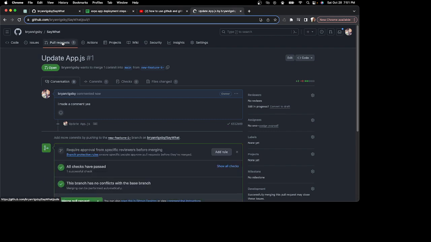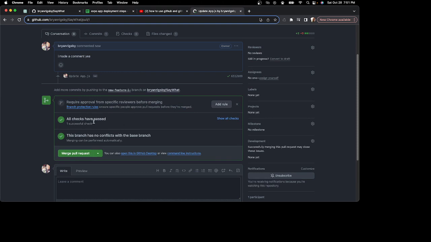So right up here, you'll see this pull request tab, and then this is the pull request. So down here, it's going to check if there's any merge conflicts, which merge conflict basically means that you've written some code that's going to override something on the main branch. And so it wants to make sure, okay, which one do you want to keep? And we'll try to actually make a merge conflict here in a minute. So this one's good to go. All the checks passed. No big deal.